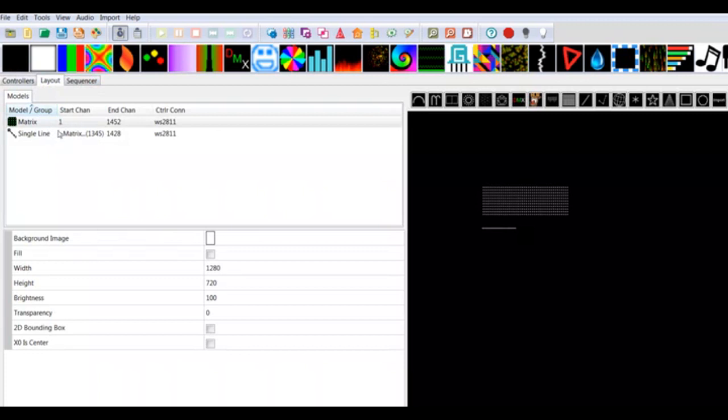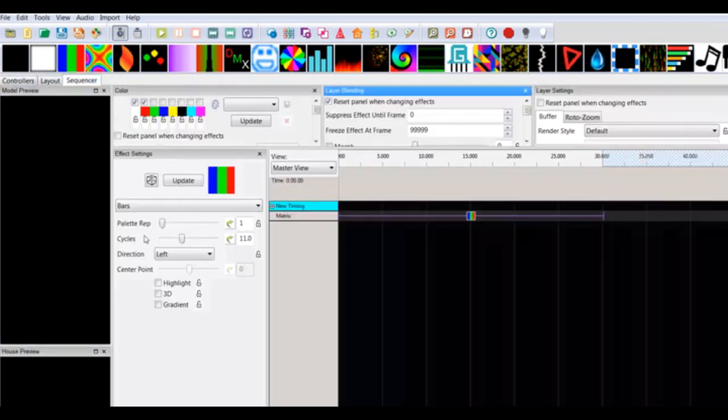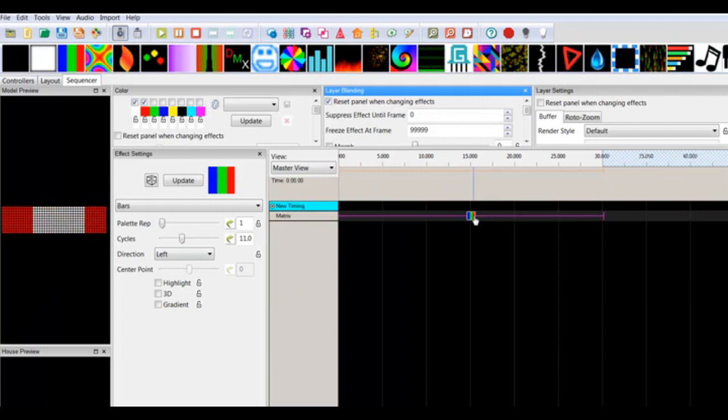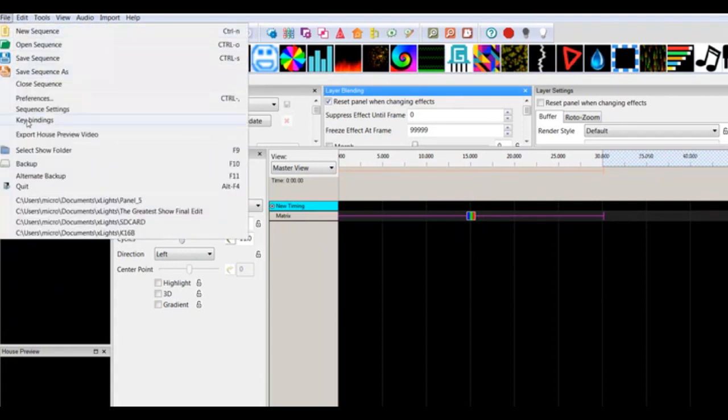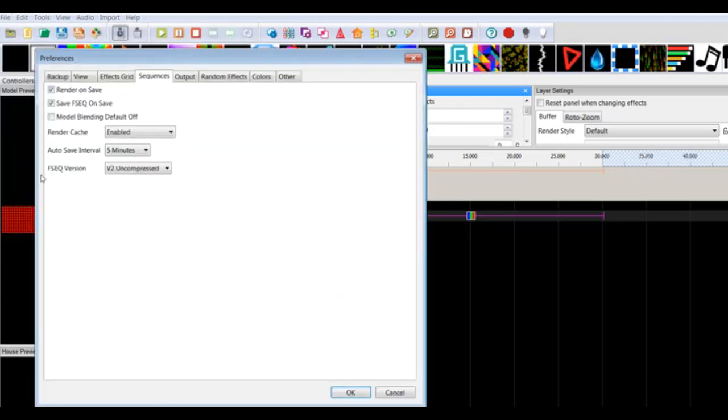Next up, sequences. Quick and simple. Create your sequence. When you create your sequences in here, the first step you want to make sure is set up your preferences. You want to go into the sequence tab. You want to set it up to uncompressed. Uncompressed works best for this one currently. I will be finishing the code to actually use the compression, but uncompressed has better results at this present time.